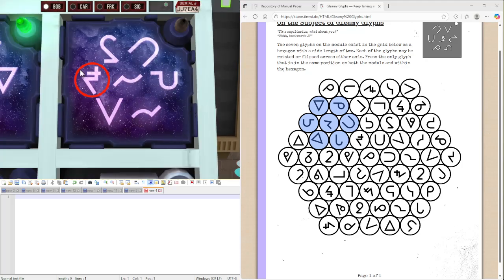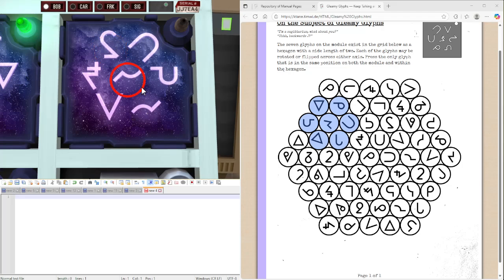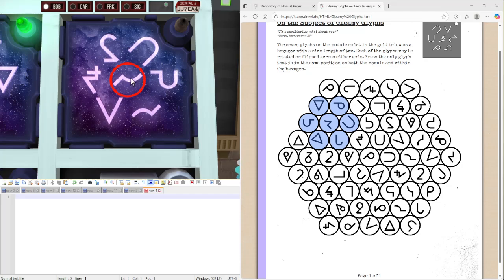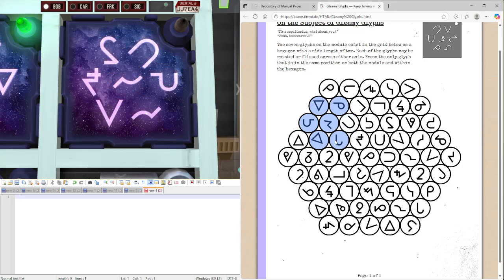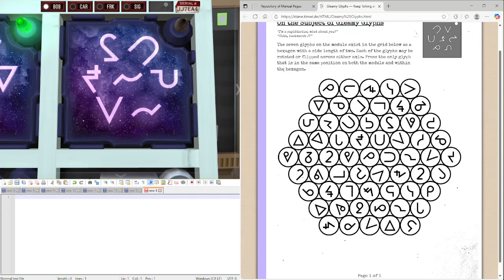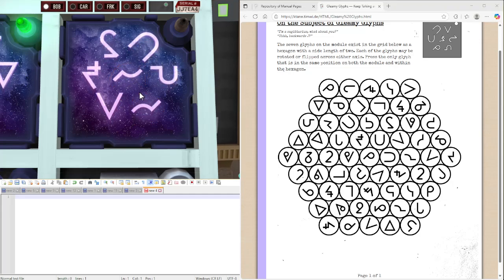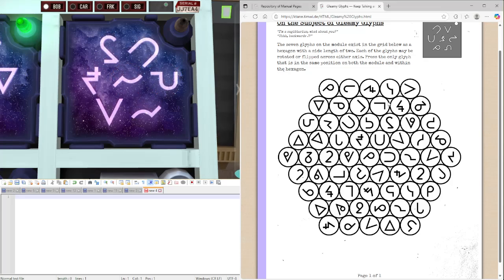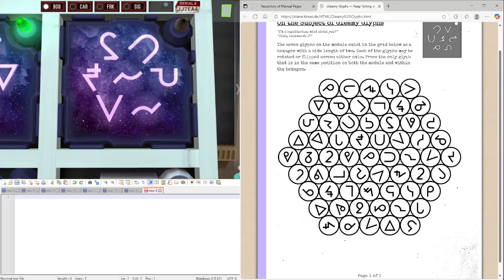Let's do that again. In this case, we could use these 2 symbols as our helpful guidance. So let's first look for somewhere where 2 of these can end up in the same hexagon. So maybe here.